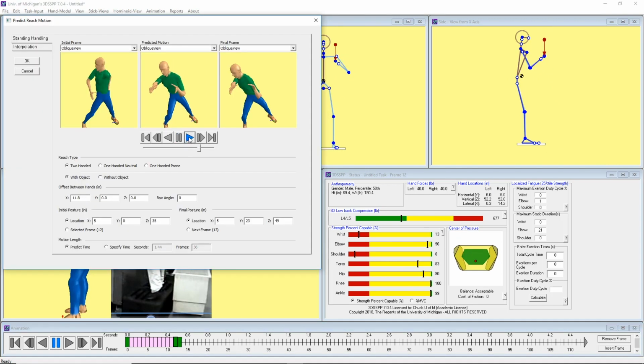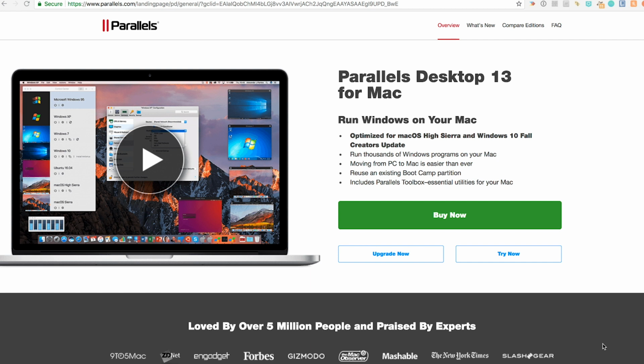It's important to get to know the program so that we can get a baseline of familiarity with 3DSSPP, and be on our way to using the software. If you're watching this from a Mac computer, you should know that you cannot use 3DSSPP on a Mac. If you're running Windows on a Mac using Parallels Desktop, you can run the 3DSSPP program within that application. But in general, this program will not work on OS X.